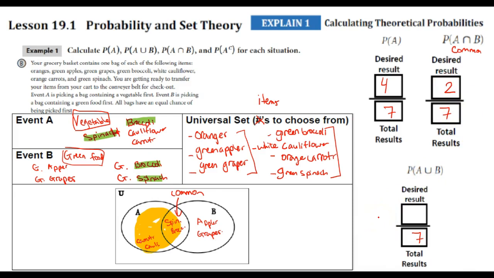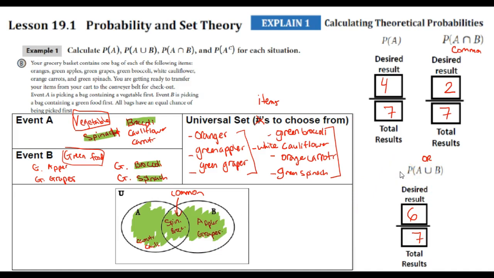Last but not least, well, second to last but not least, what they have in either A or B. So I'm going to highlight in different colors so you can see the difference. So this could be in A, what they have in common, or in B. And what they have in either A or B? That would be 6, right? 1, 2, 3, 4, 5, 6 items that they have in either A or B.